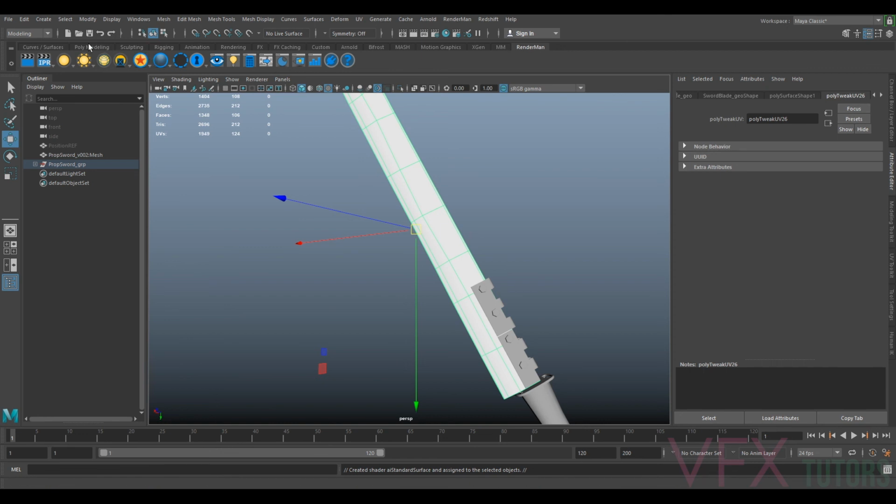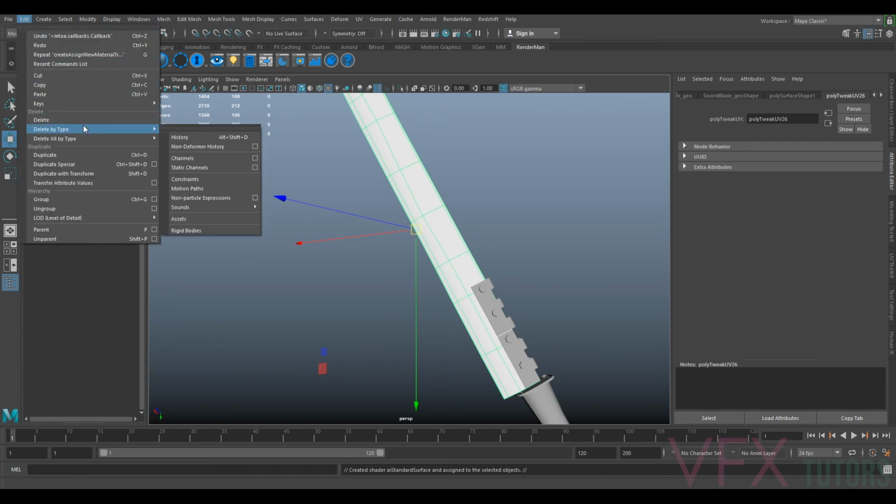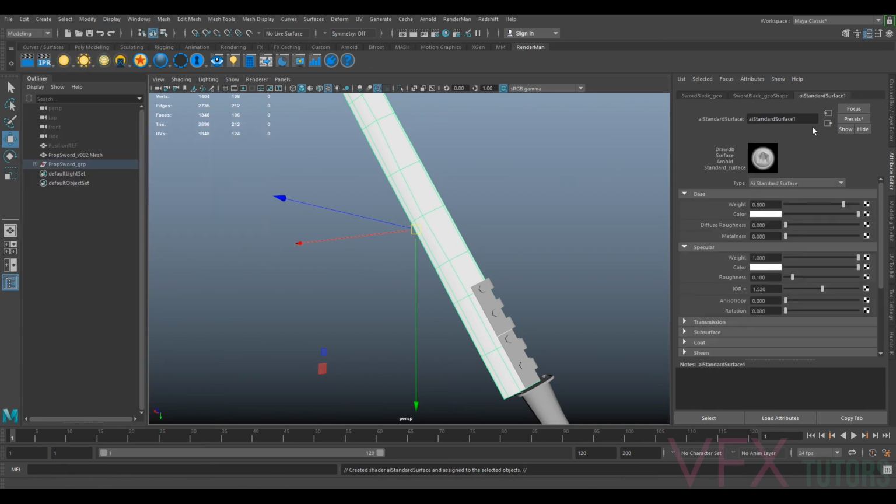There's some history on that, so let's go Edit, Delete History. And we'll just call this AI blade text.